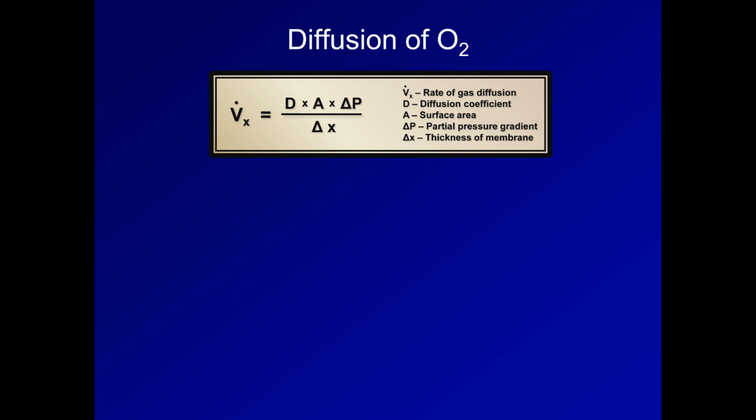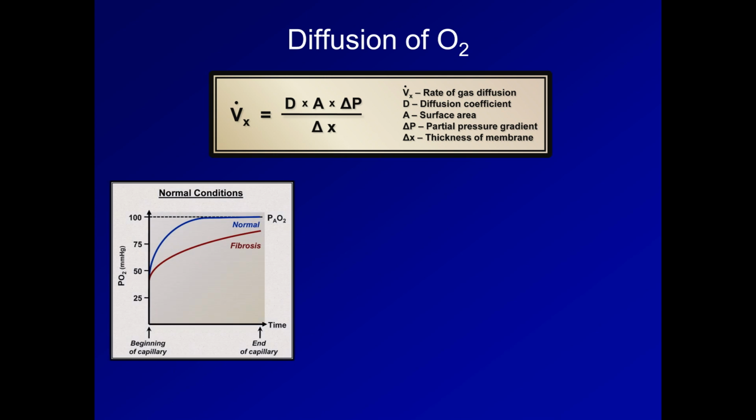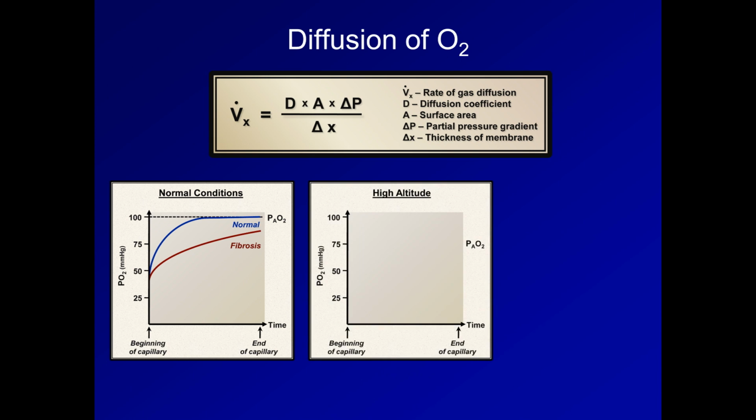What I've shown here is essentially what happens under normal conditions, that is, at sea level with an otherwise healthy patient at rest. What happens at high altitude? At high altitude, such as might be seen at the 2,400 meters of Mexico City, the P big A O2 may only be 75 millimeters of mercury. Thus, there is a smaller pressure gradient driving diffusion. So even in a person with normal lungs, equilibrium between capillary oxygen tension and alveolar oxygen tension will occur much further along the capillary bed.